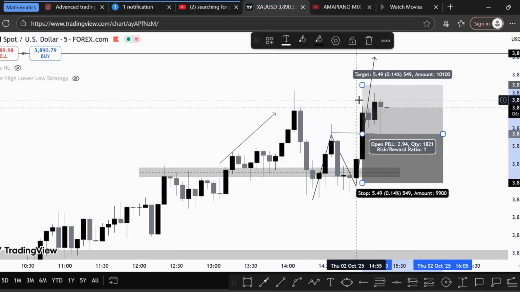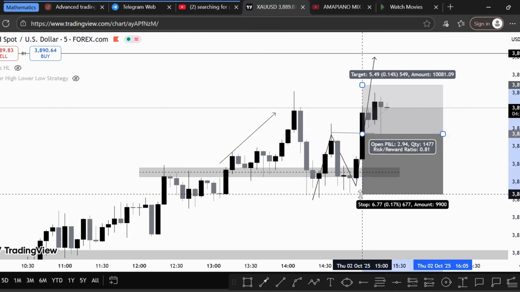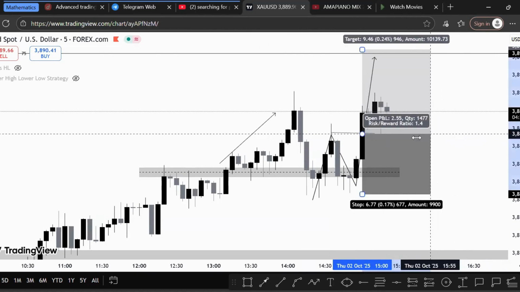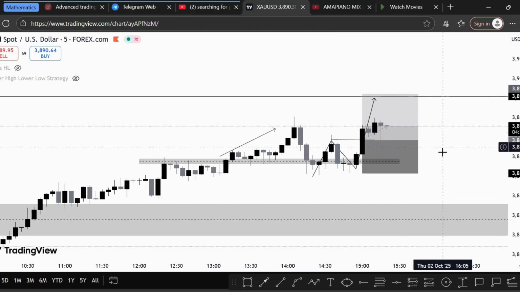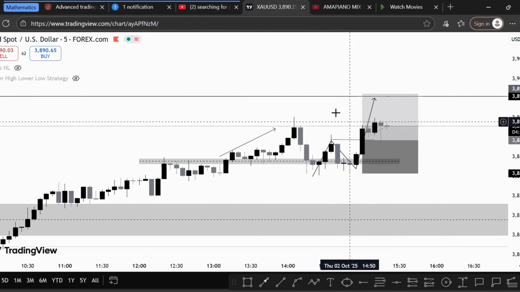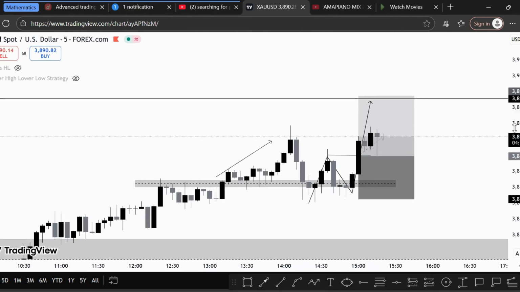This is how your entry would have come. Just stop loss just below, and then your entry would have come something like this. This is just for demonstration purposes. This is how you enter. You don't just enter because we're saying we are bullish. You want to know why you enter and how you can also ride the wave.